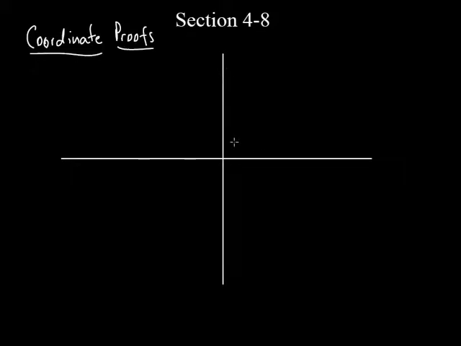Now you could put a triangle anywhere on here, couldn't you? You could put a triangle right here, right here, all kinds of places. But we're going to be a little bit more specific because it makes it a lot easier if you do it a certain way in order to do these proofs. These aren't going to be like regular two-column proofs where you put reasons. This is a different style of proof. Some people like these better and some people don't. It just depends on your preference. They're a little different than what you're used to, but I don't think they're that hard.